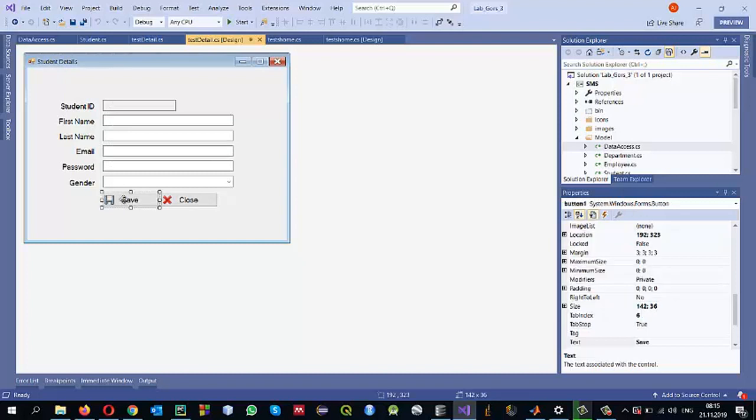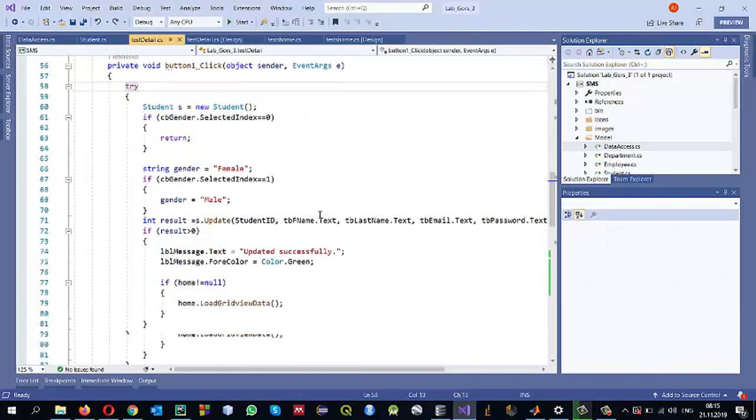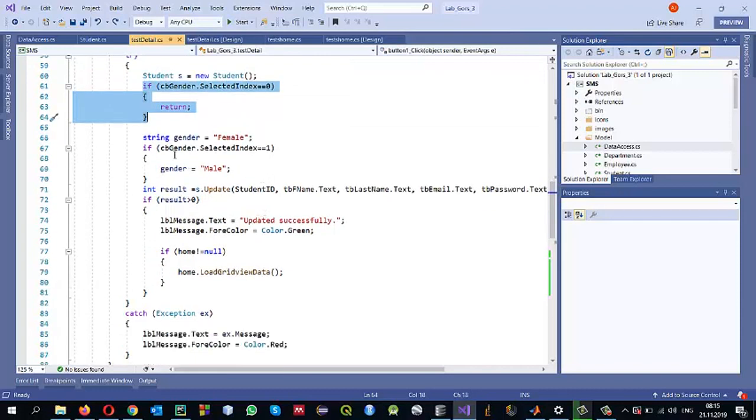Now the interesting thing, what happens once I change it and then save it? If we look at the save, we just created a student object, and we are making sure that we have the correct values for gender. We initialize it to female, and if it is equal to 1, then we are saying.